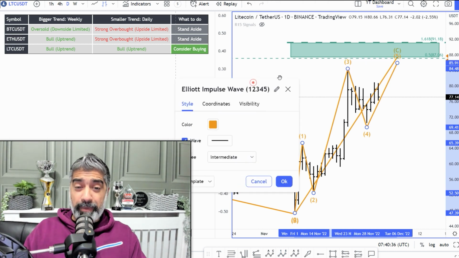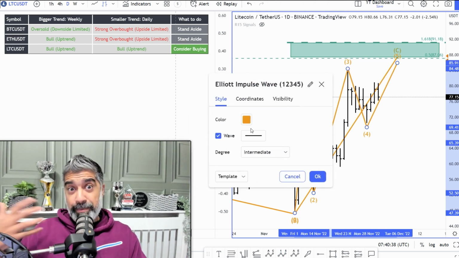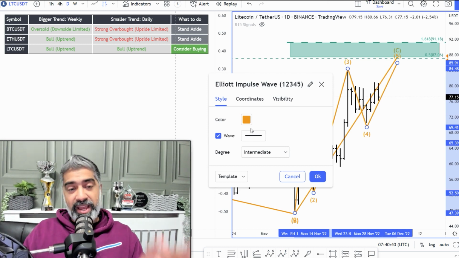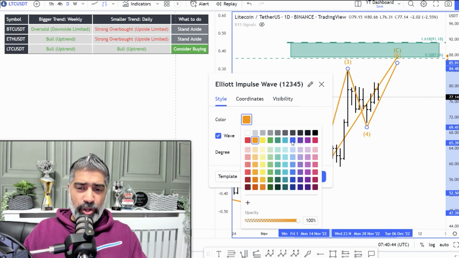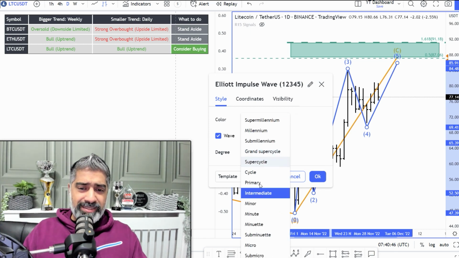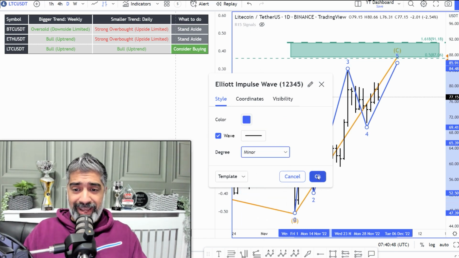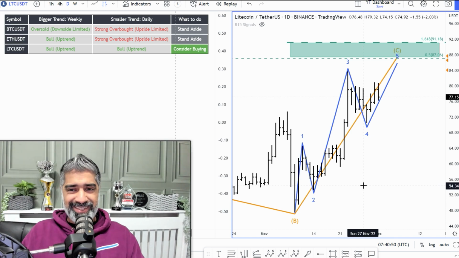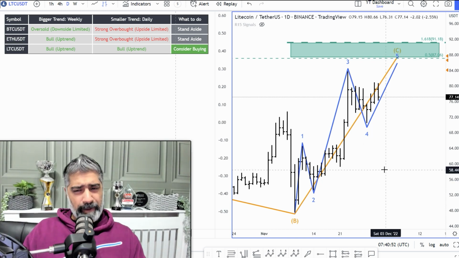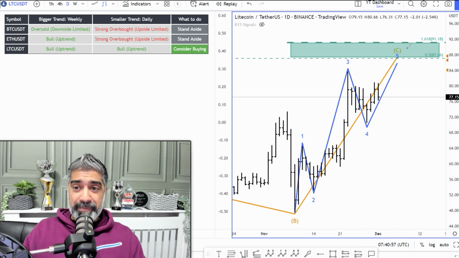Right? This is quite common, and being able to identify end of wave 5s that coincide with the dashboard, the trend indicator, can be incredibly powerful. So you're seeing the future before something actually occurs. I'm just changing the color so we can see this, right? So now it looks like, okay, there is some upside potential, but it might be limited. It might be limited to this range.